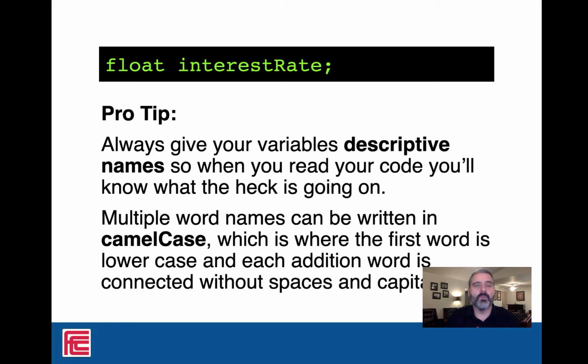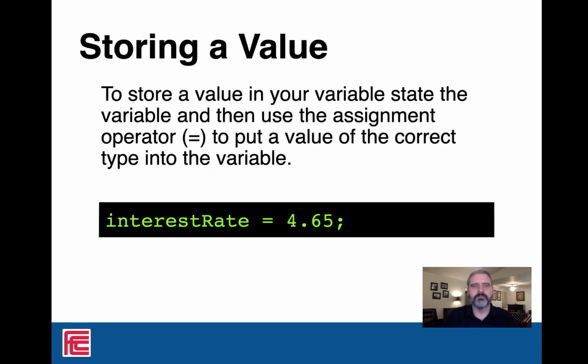Also, by convention, we write all of our variable names in camel case. Now, by the way, this is not true for every single company. Some companies will use other things, but for the most part in C++, it's traditional to have variable names in camel case. Camel case just means the first letter of the variable is lowercase, and then for every new word in the name of the variable, you make the new word uppercase, so that you can see where the breaks are in the word, if that's helpful.